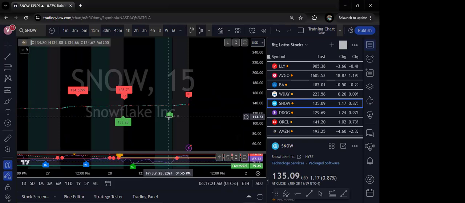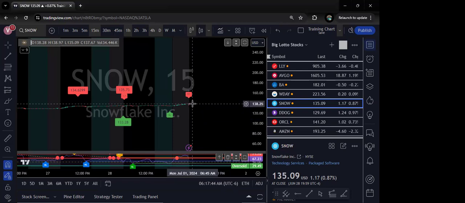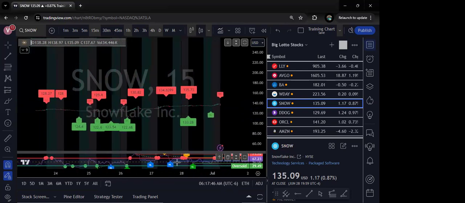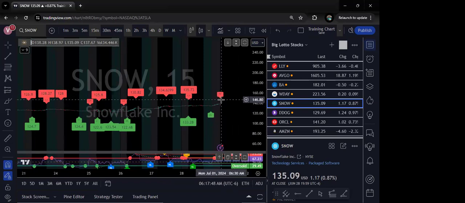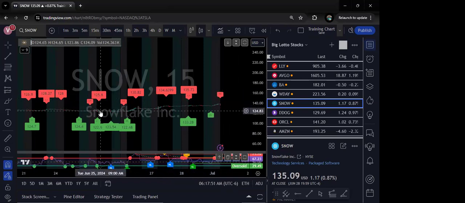179. So the first level is 140, the 23.6% is 149. Then the next level, we've not even hit that. The next level is 165, and then the 50% retracement is 179. Okay, if it's not touching, even if it's not going to the 23.6%, which is 149, then there's no way it's going to the 50% retracement. So it means it's not done going down, it will break this level.